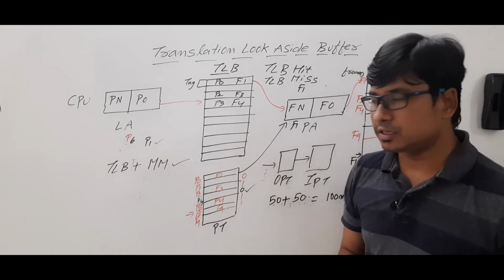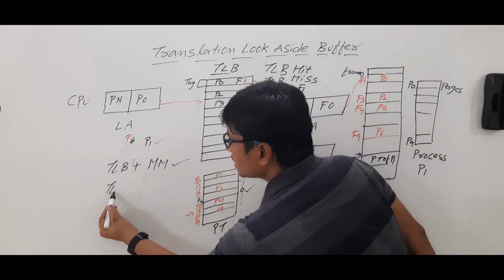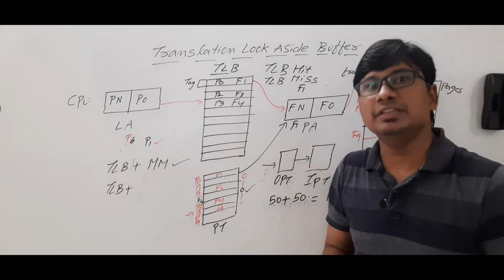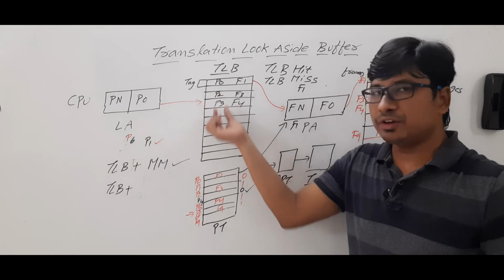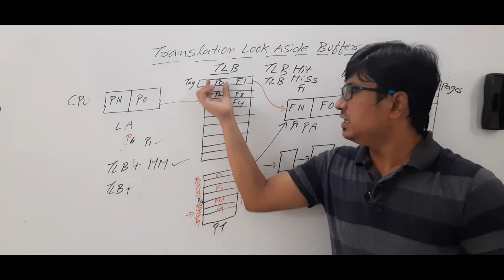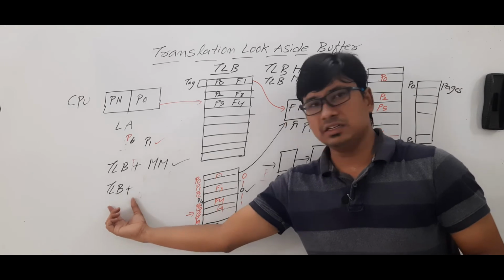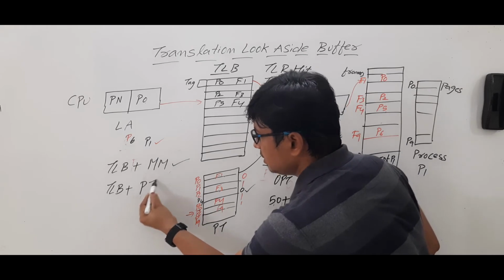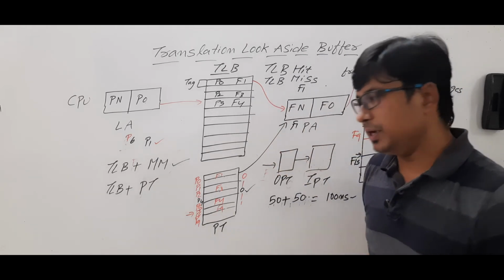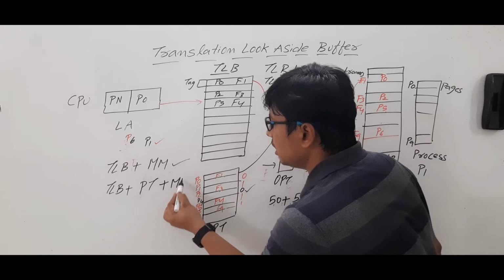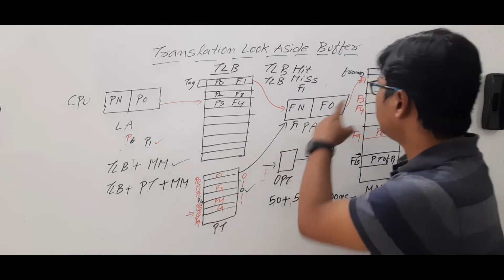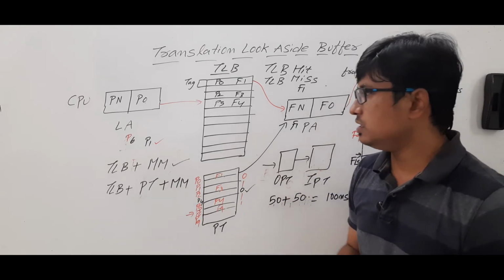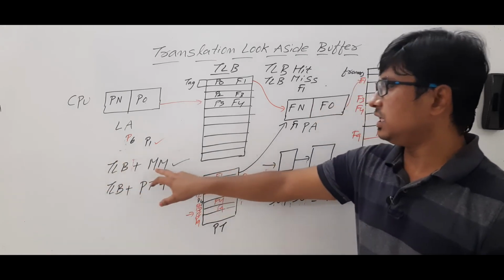Is it clear? So if it is a miss, to know whether the information is available or not, you have to access the TLB. If you access the TLB, then only you will understand whether the information you are searching for is there or not. So if it is a miss, you have to access the TLB, then only you can say that it is a miss. Then you have to access the page table, meaning that you are accessing the main memory once. Then again you need to access the main memory to get the particular page information, meaning the particular instruction you are getting. Is it clear? So if it is a hit, you are accessing the TLB and the main memory.